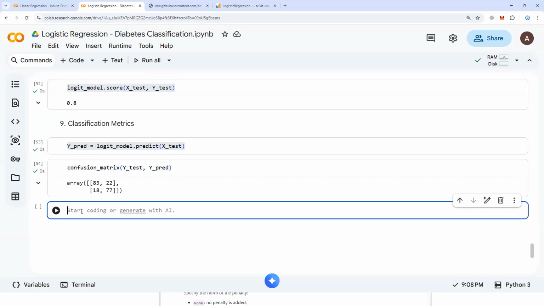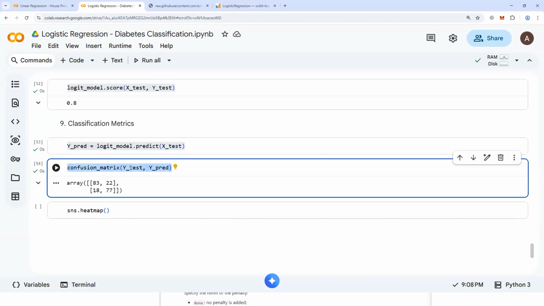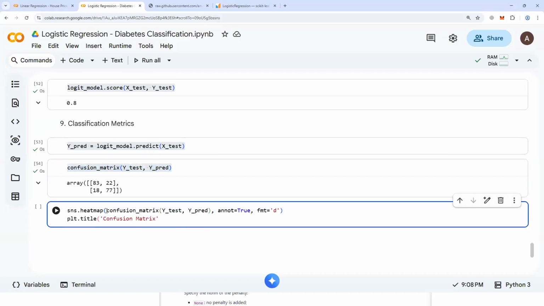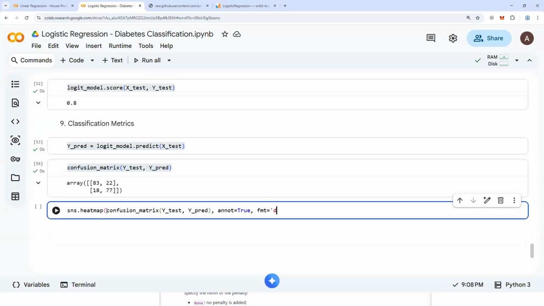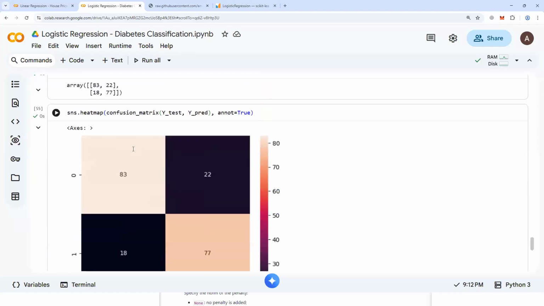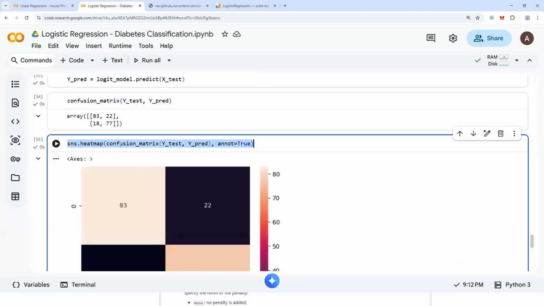Let's take here SNS dot heat map. Let me just represent this as a heat map. Diagonal values are your correct predictions, non-diagonal values are your false predictions.